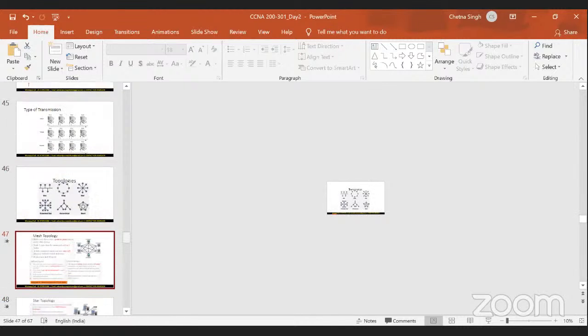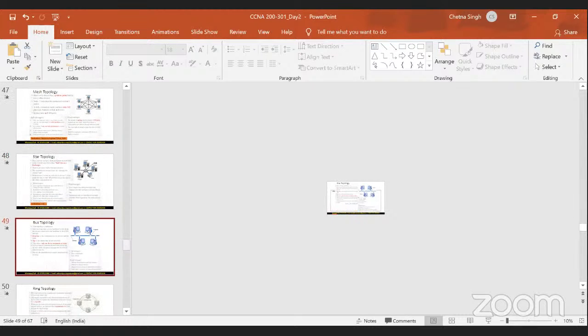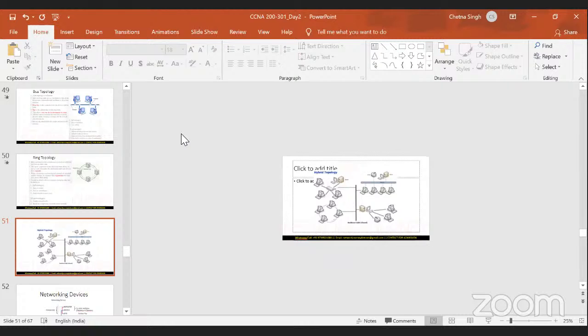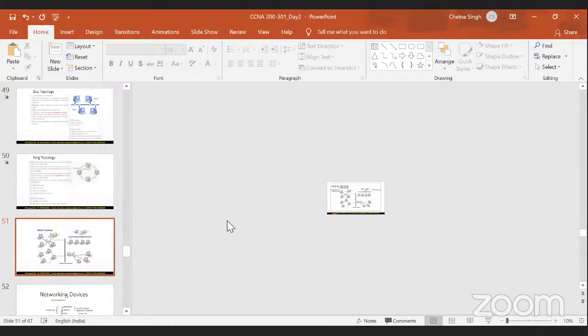But give some real world example of hybrid topology. Hybrid topology, so you mean to say? When we are designing our campus network, we follow this kind of approach where there is a bus topology as well as a star topology. When we are designing our LAN, we have a star topology as well as a bus topology, which we can use. Since the main cable we are using, if I want the connection, okay, just a minute.